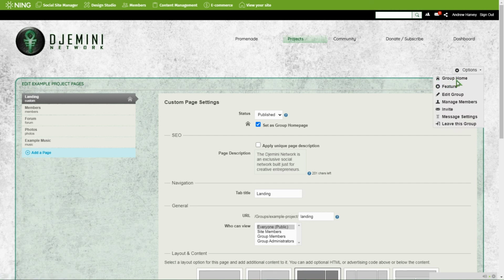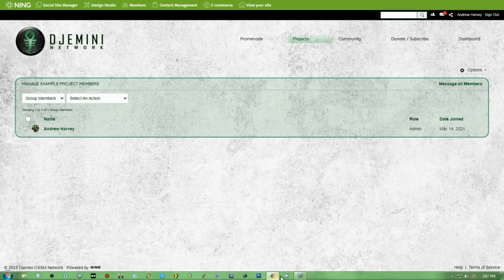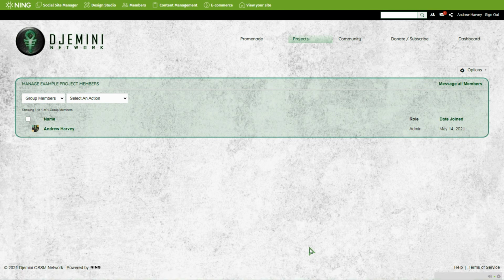Anytime you want to preview what your group homepage looks like, you have your group home link there, and you have a bunch of different settings here, like your member settings. As more and more members join your group, they'll show up in a list right here. And you have different functions that you can do as an admin, like assigning another administrator or a moderator for your group, so that you don't have to handle the large numbers of people and different articles yourself. You want to be able to moderate your group with a reasonable amount of support on board.